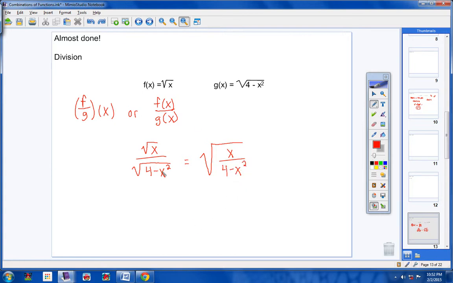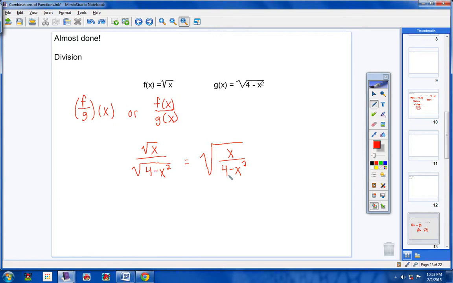Also, another mistake students like to make is they like to take the square root of the x squared or the square root of the 4. Now students, you cannot do that. This is two terms. Now if it was one term, x over 4x squared like this, then you could leave square root of x up top, and the square root of 4 is 2. The square root of x squared is x, and that would be acceptable. That's totally correct. But you can only do that if you have one term right here. You cannot take the square root of the 4 or the x squared because there's two terms here.